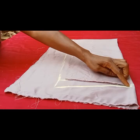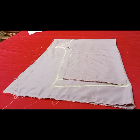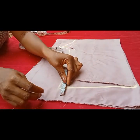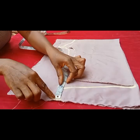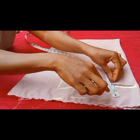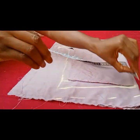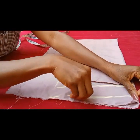Now that is the first thing we are doing up. Secondly, I'm still going to work on that upper side. Mind you, this short will be having an elastic at the back, and I'm not cutting a separate band for it. The band is cut together. So I'll come up again by 1.5 inches. This time around, the 1.5 inches will go all through. You can see me marking out 1.5, 1.5, then 1.5. So I'm going to be connecting it. This won't form a straight line. It's going to be a kind of slanted line.